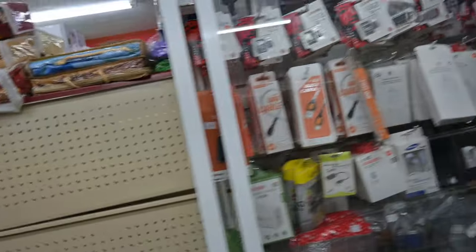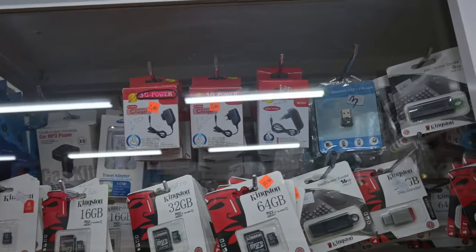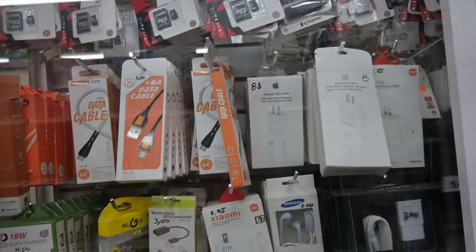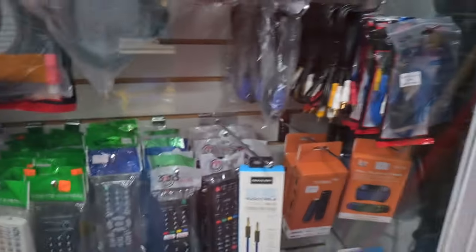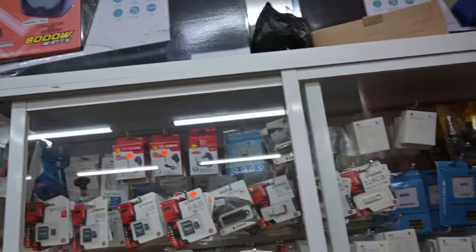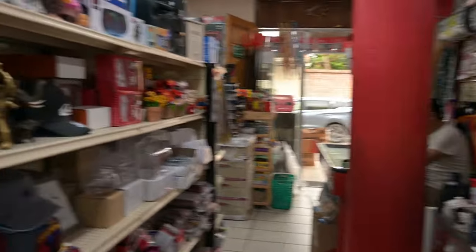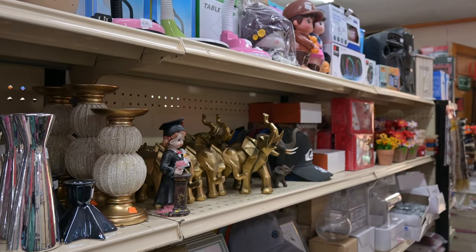This is one of my favorite cabinets, because this is where you're going to find all your SD cards, all the little wires that you need for Mac, for iPhones, for anything. And a great selection of universal remote controls in there. This place has it all. That's just a small flavor of what he's got. I wanted you to be able to see it all and hope you'll stop by Marcelo's and do some business with this man. He's got a lot of great stuff here. Ciao for now. Thank you.